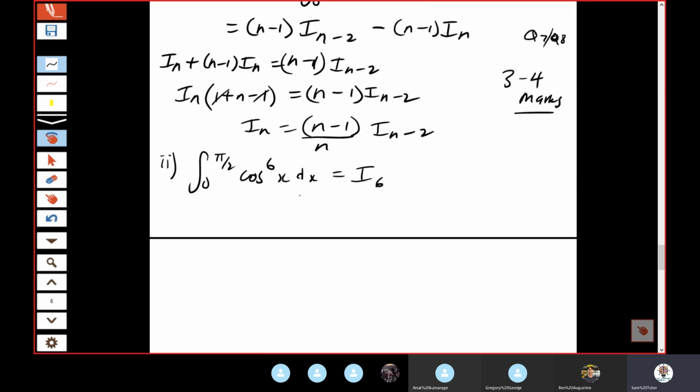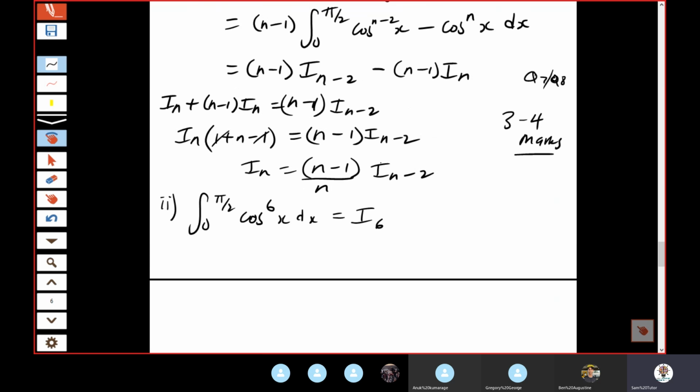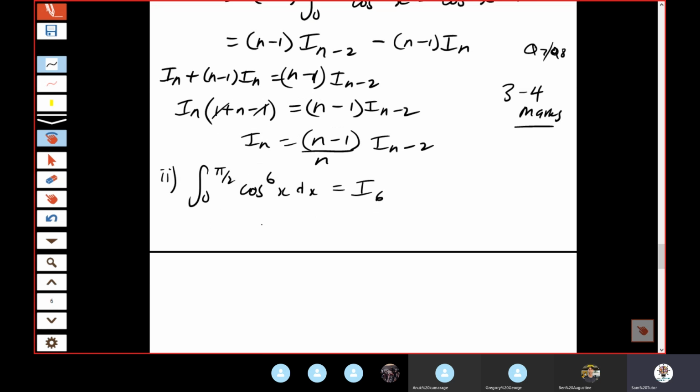The way I like to teach this, so again, let me clear it up. There's no reason why you can't get double I, because I is always going to be a show question, so you're always going to have the answer there. So in double I, all you've got to do is just use your solution in I. So always steal these 2 marks. There's no reason why you can't get these 2 marks. Right? But here we go. So this is the way we're going to do it. I6, that's what we want to find, right?